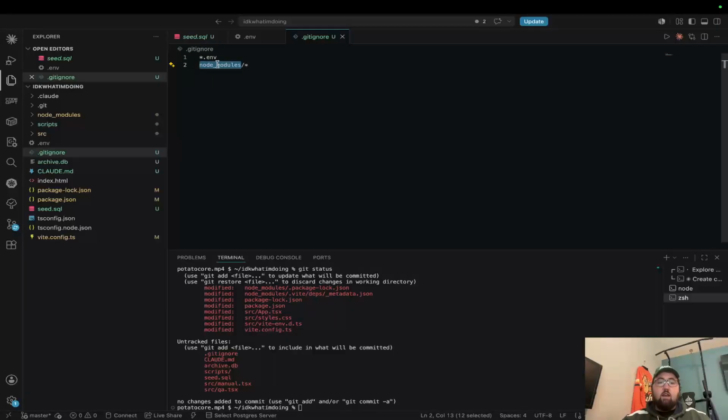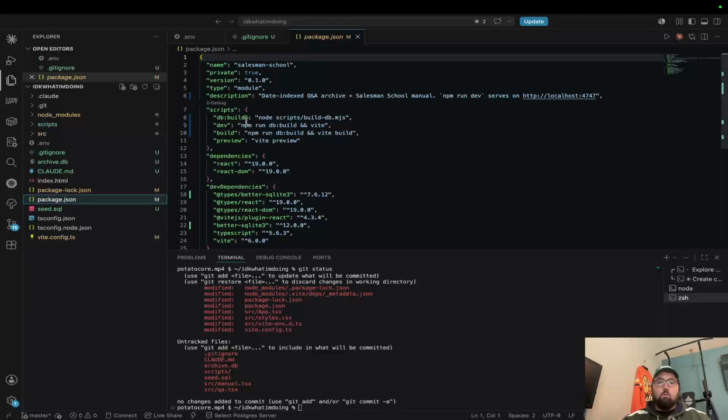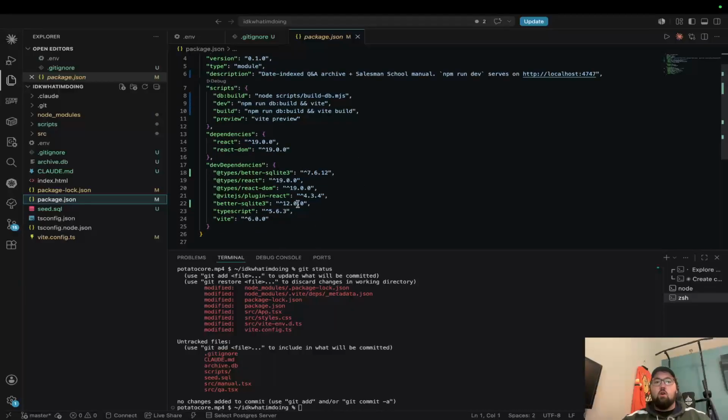The reason that's okay is when you do npm install, all of the stuff in here will download a new node modules. It's going to fetch out to the internet and grab those things. So if they have access to the internet, there's no point in us storing the biggest directory. Node modules will almost always be bigger than source, bigger than scripts, bigger than .git, bigger than Claude. It's going to have all these files in it. And if you're paying for file storage, why would you store those things there? Plus, if you're downloading more and more packages, you have no reason to store them. No reason. So that's why we put those there.